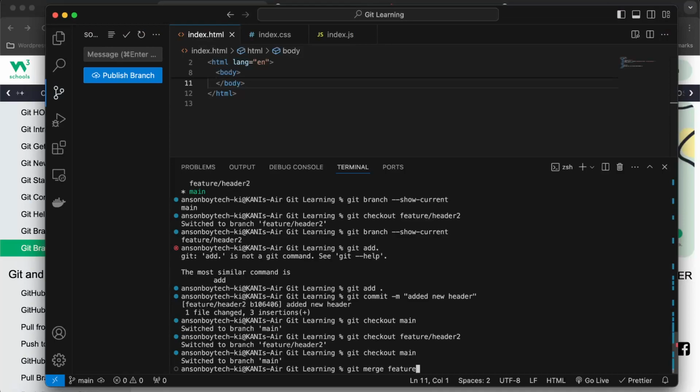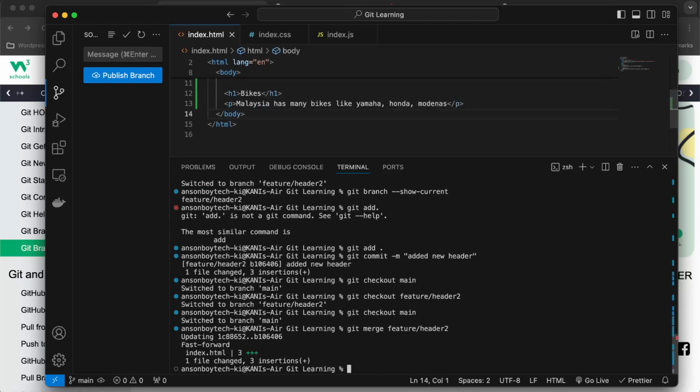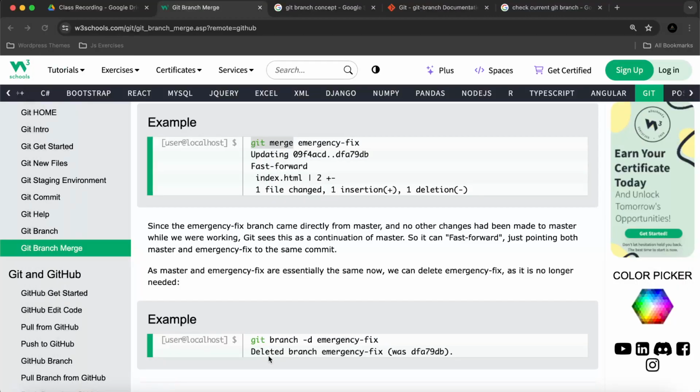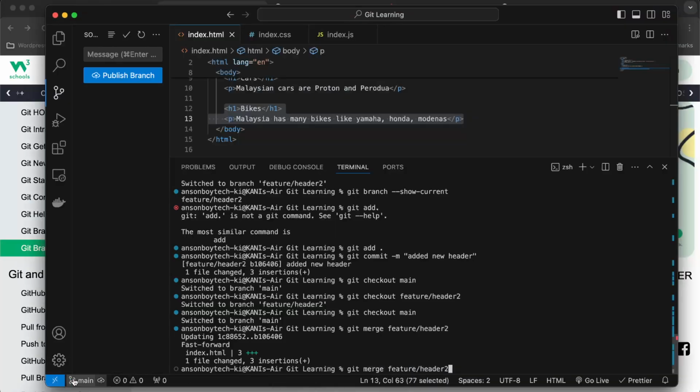What will happen is all the changes made in this branch will be merged into main, which means we are getting all the changes into our main branch now. See, now we already have those changes. They are updated. I'm actually in the main branch, and it's visible now.